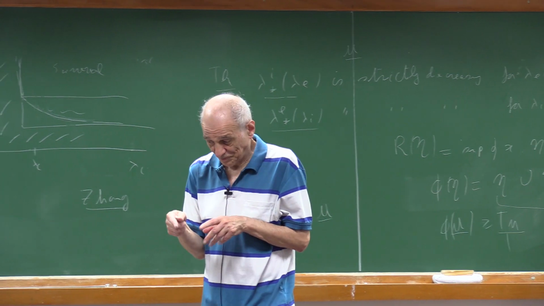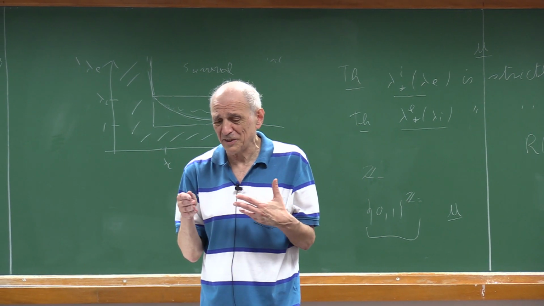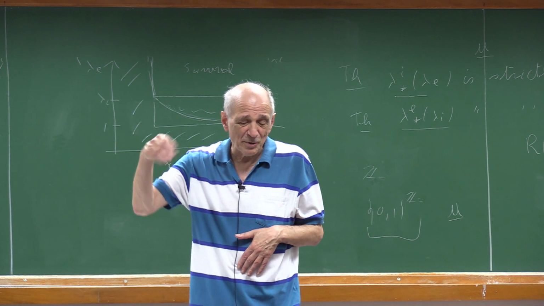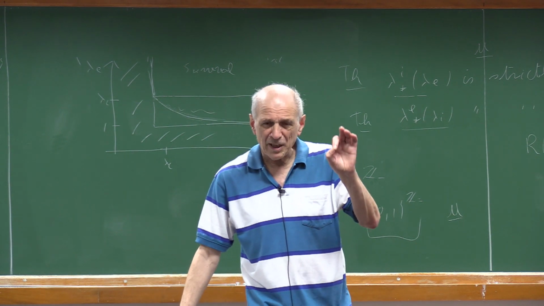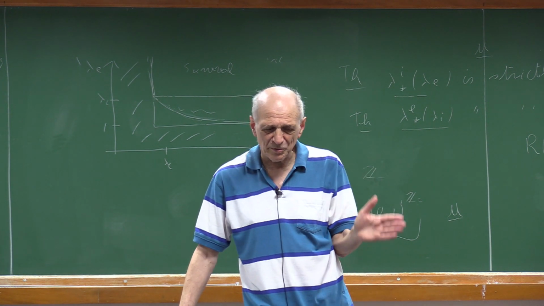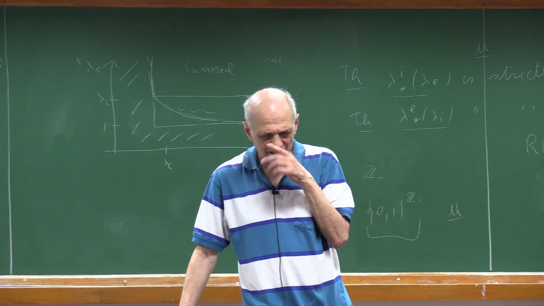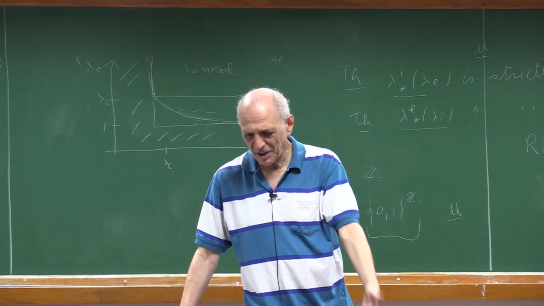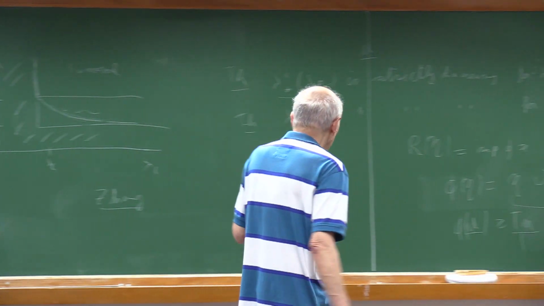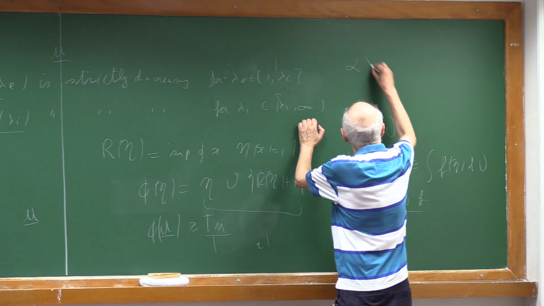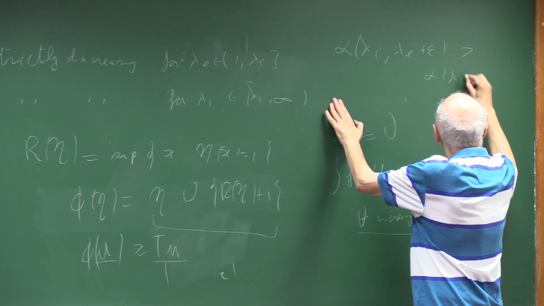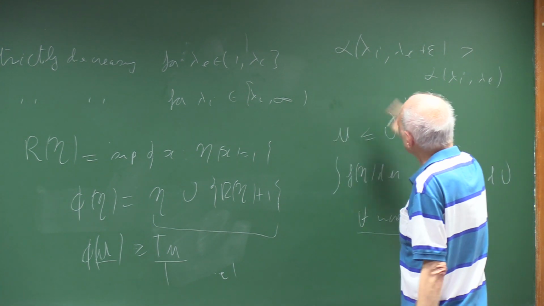So you're pushing the rightmost point to the right, and you are increasing your measure. Since the process is monotone, you can keep on doing this, and each time the extra value for lambda E kicks in, you get an extra unit and you increase your measure. So that gives you times at which you are increasing the rightmost point, and these occur according to a Poisson process of a certain fixed parameter. So your rightmost point moves to the right faster. So in other words, alpha of lambda I, lambda E plus epsilon is going to be strictly bigger than alpha of lambda I, lambda E, if epsilon is greater than 0.